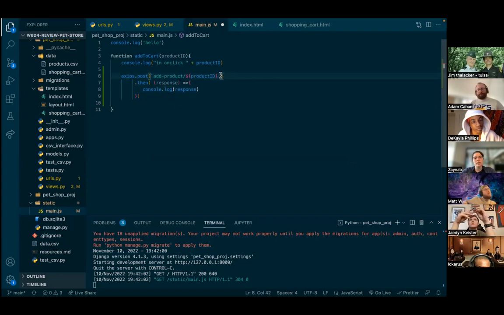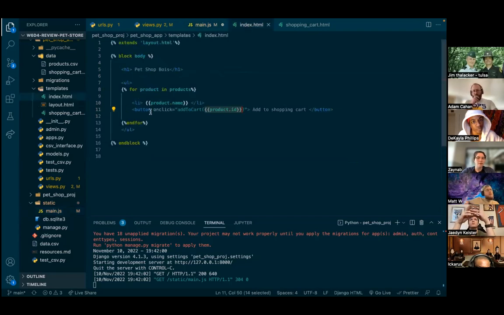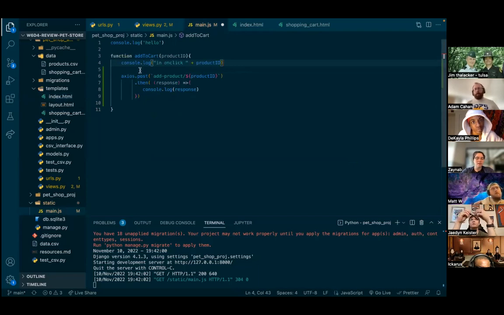So we don't have to actually send in any data because we're not grabbing additional information. But let's say there was something else on this page that we wanted to grab, like some more information, then we could probably access it via document.getElementById and grab the information, and then we can send it into the post request. But for now, because we're going to send the product ID in the URL, we don't really need to send any additional data.